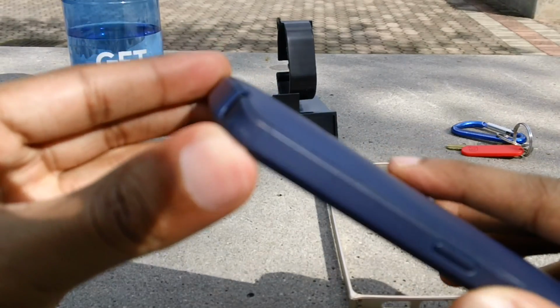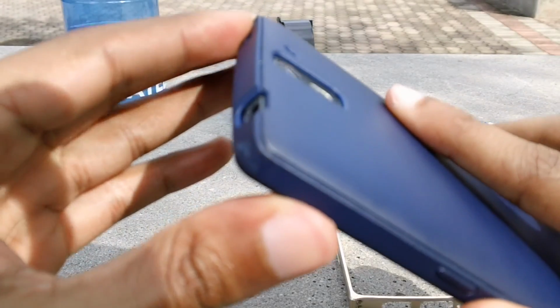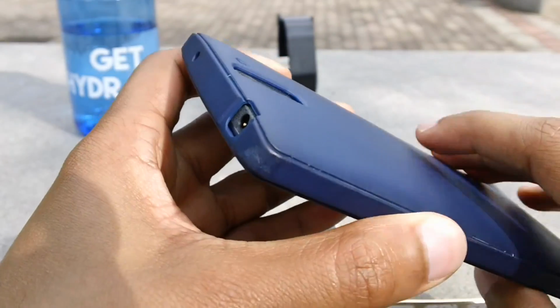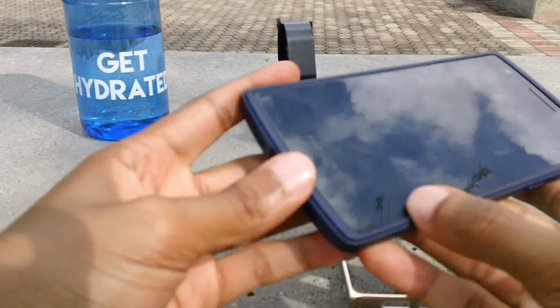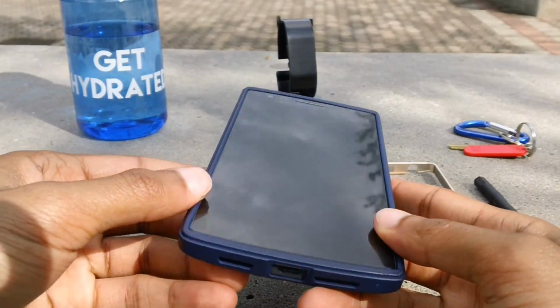It's taken a few beatings, especially on the corners. I think that's why they made the Diztronic Ultra case. If you can see that, right there, I've got that on pretty much all four corners. It's protected my phone since September. I love it. And again, it's $10 on Amazon and from the Diztronic website.